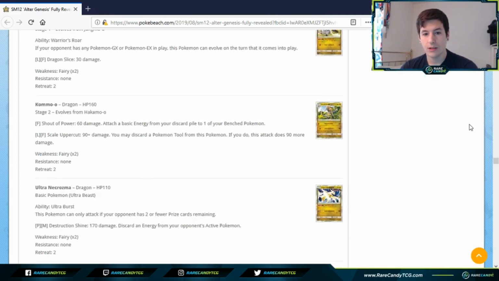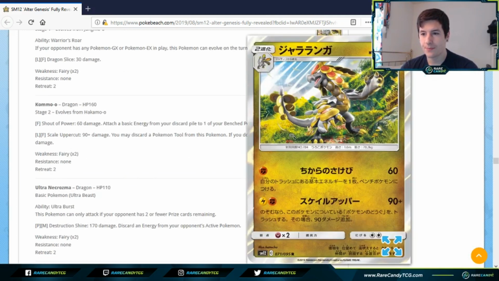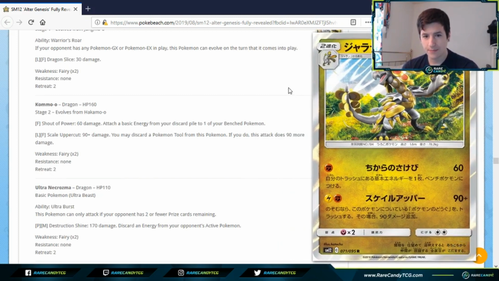Now, how good is this thing? 160. So 60, attach a basic energy from your discard to one of your bench Pokemon. And then 90, you may discard a tool from this Pokemon. If you do, it does 90 more. Okay, this actually might be the best Kommo-o we've had printed thus far. I mean, that's not saying much, to be fair, but this card actually isn't too bad.